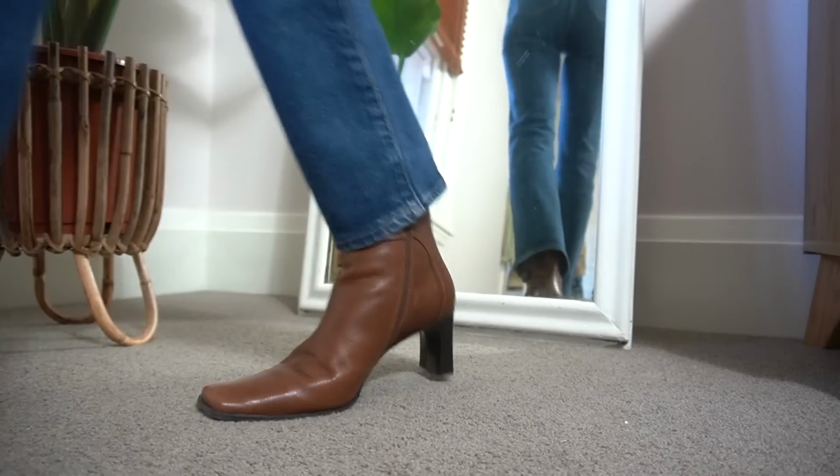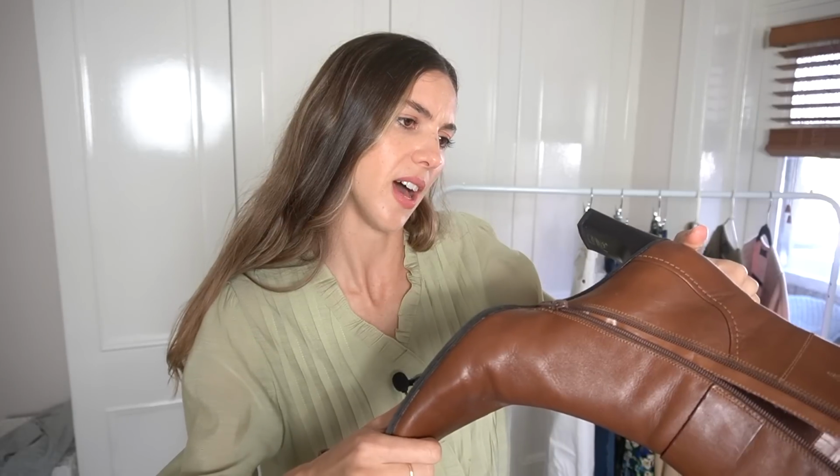And the brand of these ones is Cavalli Flex. I don't really know that brand, but they're fantastic quality. Both of the boots I sat on for a while. I saw them and I saved them into my favorites, and I just kept going back to them and making sure that they were 100% what I wanted.